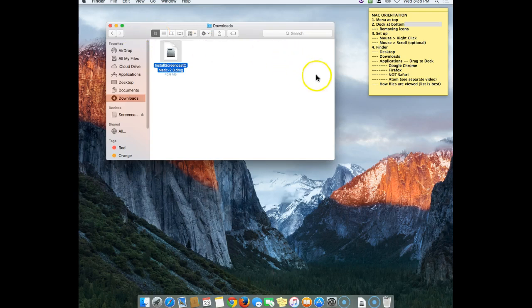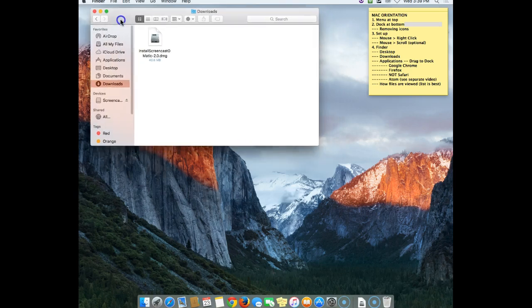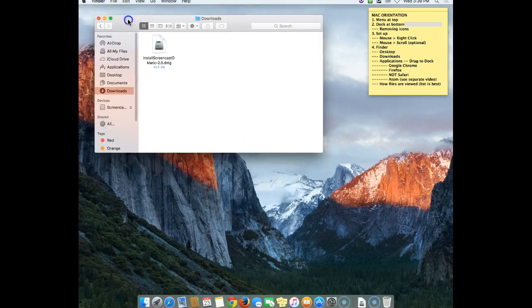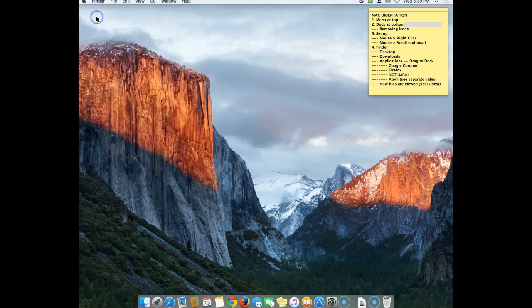Okay, so again, you'll see desktop, documents, and downloads, and in order to get rid of this particular screen, all you need to do is click on the red X, and that will allow the Finder to just go back to its normal icon view down below.